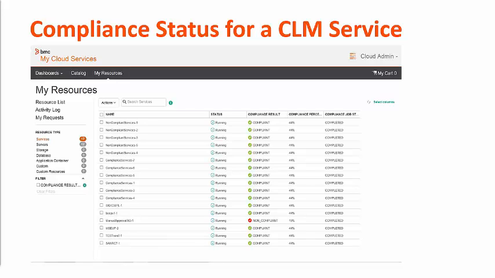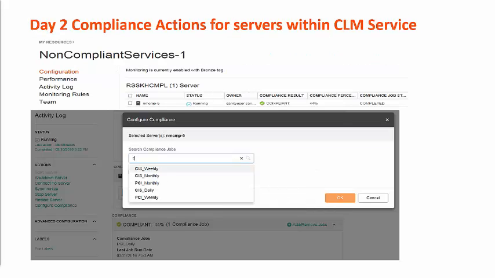A service may have a number of servers inside, so the average value is shown here based on the compliance result for each server within the service. We can drill down to the service level UI and go to the server level UI, wherein we'll see the server specific compliance result for each of the servers within the service in CLM. For example, in this service we can see for this particular server there's a compliance result, and we can have n number of servers within a service. All such servers will have an aggregate value, and the final value will be shown for the CLM service.